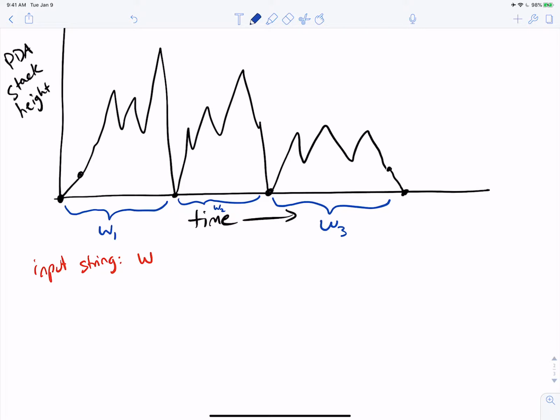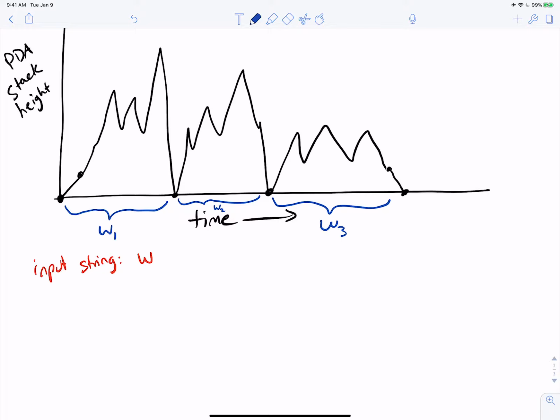Let's just say that W is accepted by the PDA. What could we determine about W1, W2, W3 and their relation with W? W1, W2, W3 are the things that we have read in those portions. W1's the string that we have read in that first mountain, W2 is the string we read in the second part, W3 is the string we read in the third part.